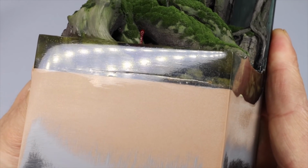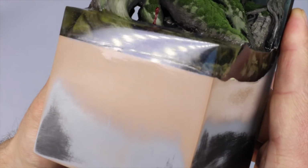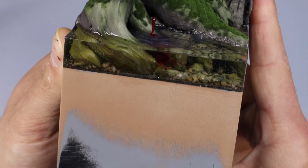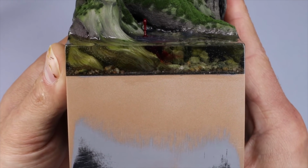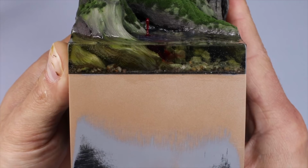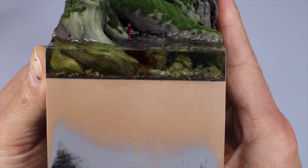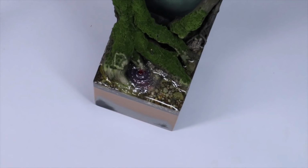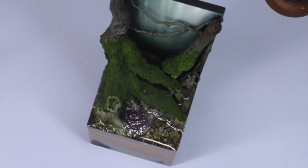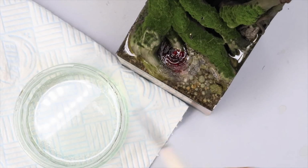So I would wait for it to partially dry so it was a little less runny, and I would paint some circles around the drip, and eventually those would soften out and create very mellow and subtle, but probably enough for ripples, and you'd still be able to see that blood perfectly through it. I mean, the drop looks cool. From the side you can still see the blood, and it looks good in natural light actually.